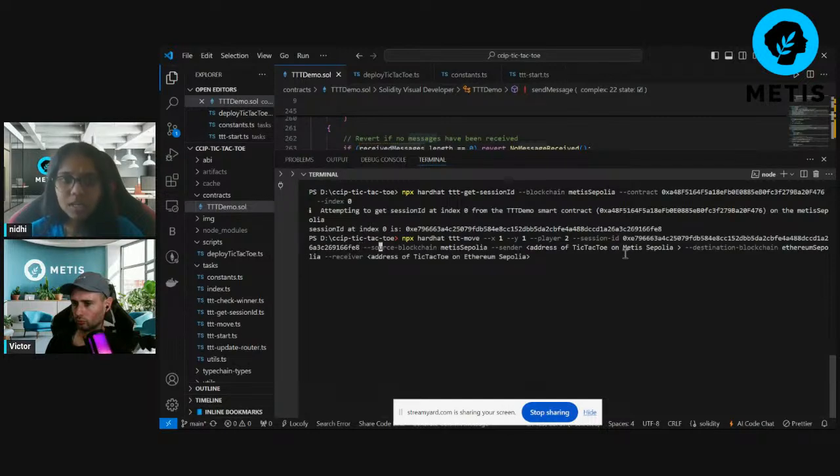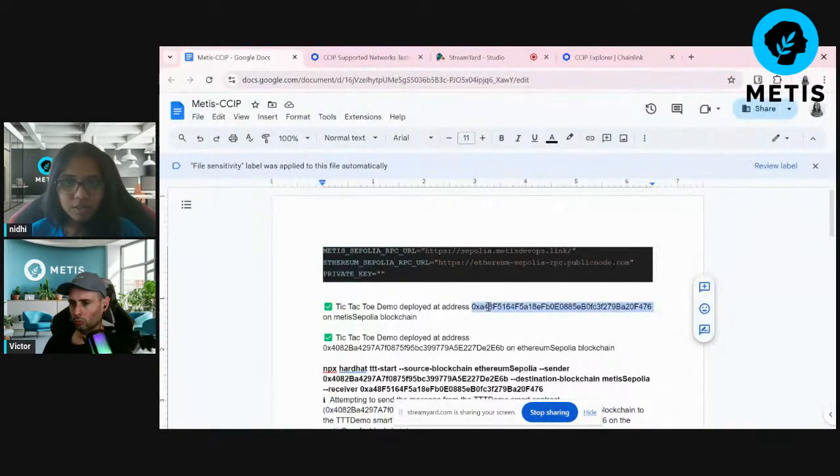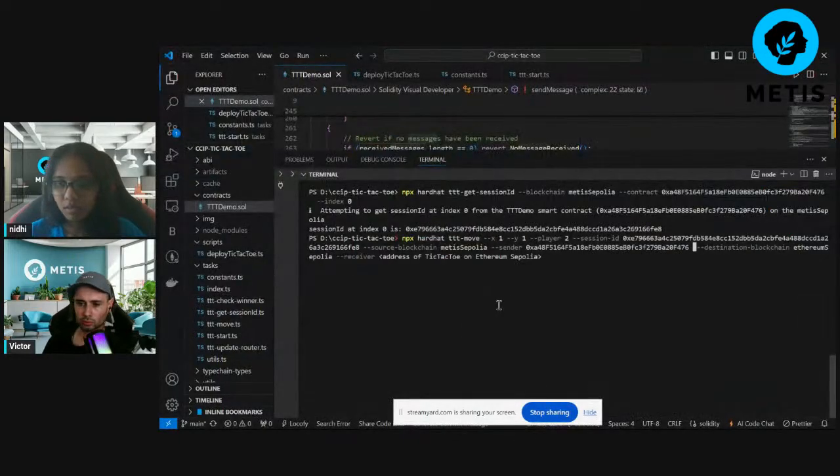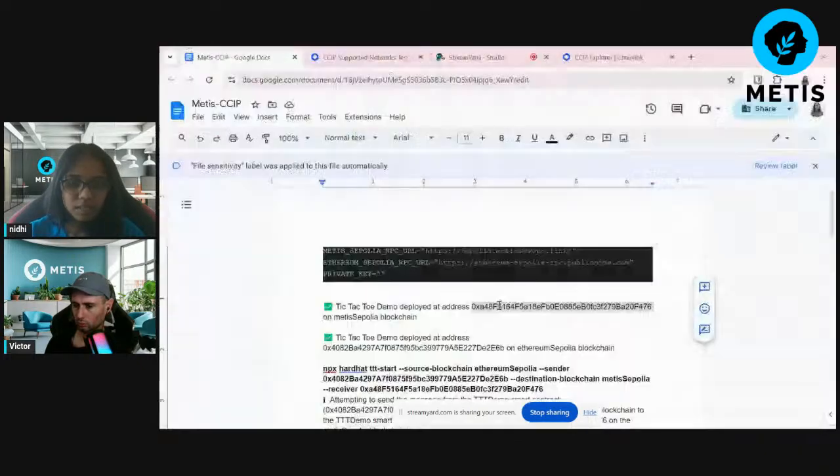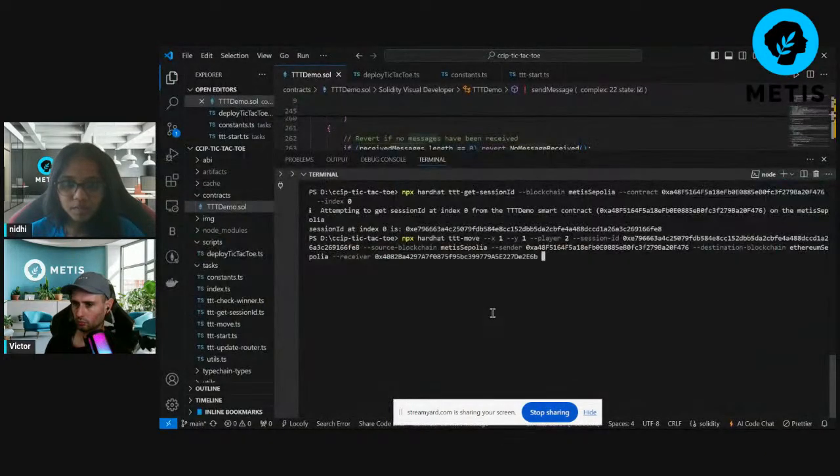Okay, the right session ID. Source blockchain: of course Metis, because we will be joining it from the Metis blockchain. So the source side blockchain is the Metis sender, and here is our Metis network contract address. Destination blockchain: Ethereum. As the receiver, you're going to update the contract address of Ethereum here. Simple, you just have to change one, two, three, four, five, and six. Make sure you are entering the right values.